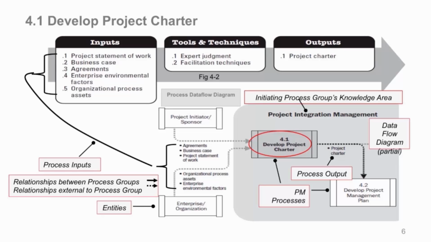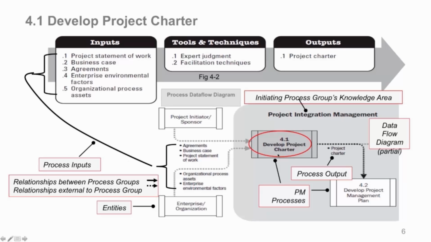Now, don't freak out with this diagram, but what we're showing you here again is the relationship between some of the different views of the same kind of thing. The top view up here, you'll be seeing through every knowledge area, will have its inputs, tools, and techniques in this kind of arrow. It starts here, ends over here, makes sense, but you'll see this view, which is different than the prior view, which lists them vertically. This is horizontal. And here's your business stuff coming in, plus your EEFs and OPAs. And down here, these are your process inputs, as we should know by now.